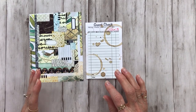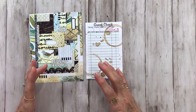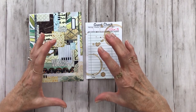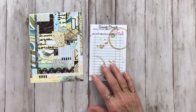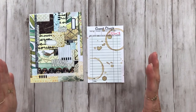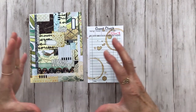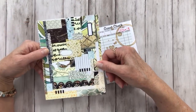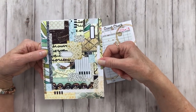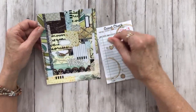That's the same reason we buy the 6x6 scrapbook pads, because the print is smaller and it's so perfect for these little small items. Much different than a 12x12 size. Everything has just kind of shrunk down, and that's why I like to shrink these down. So I printed out a 5x7. Actually, I printed two 5x7s on one sheet of paper.